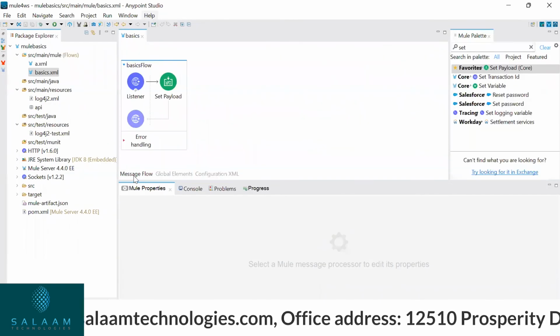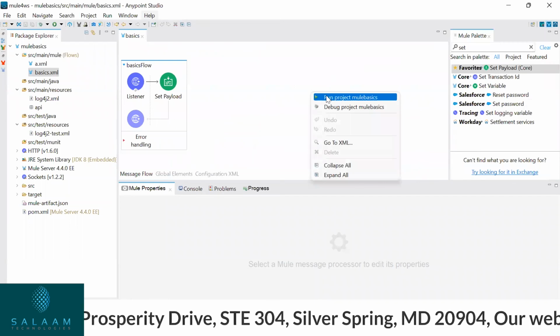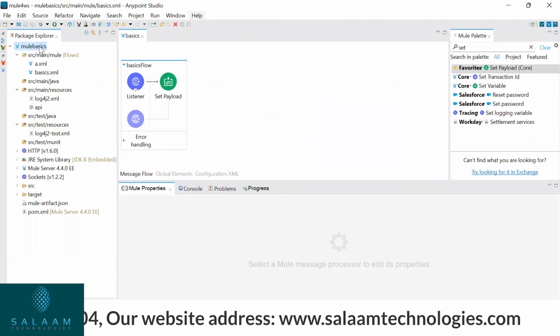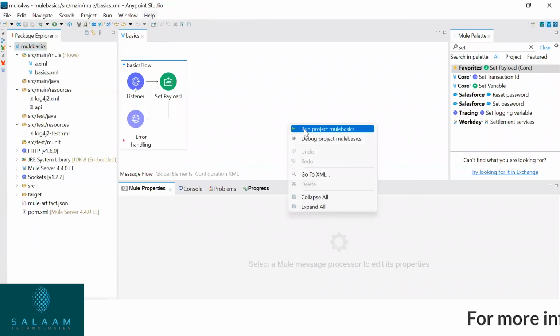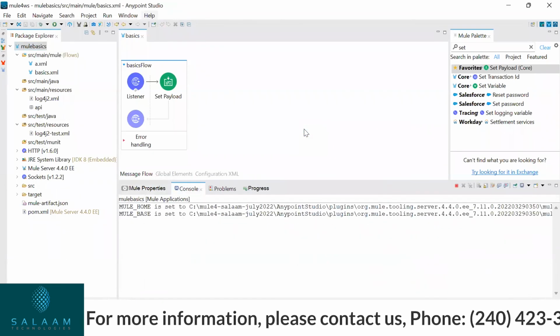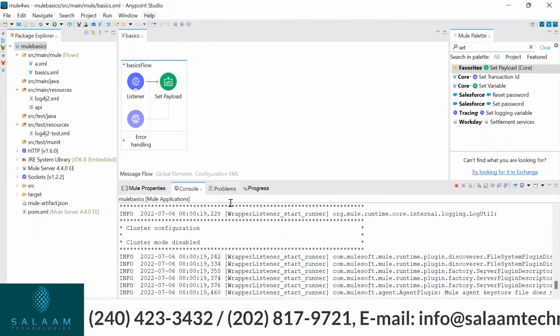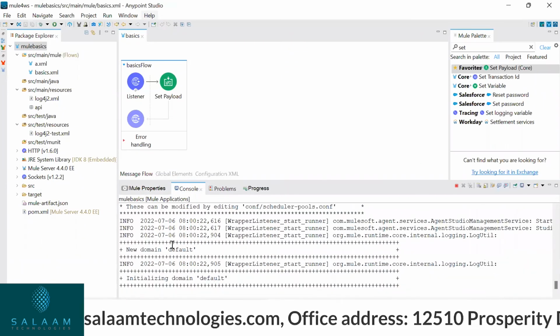Now I will run this. To deploy our application, you just have to right click on the project and choose run as Mule application, or simply right click on this white space and choose run project. It will automatically do a Maven build, and the Mule server is started within my Anypoint Studio.